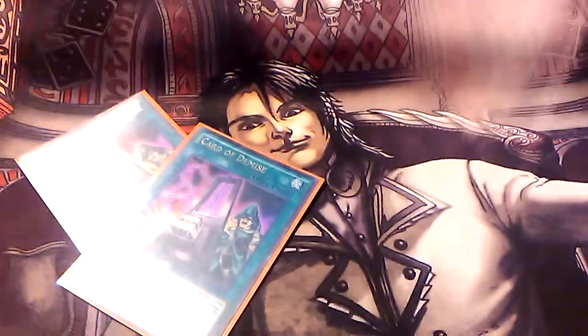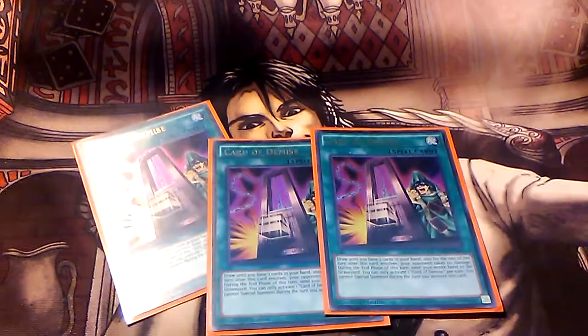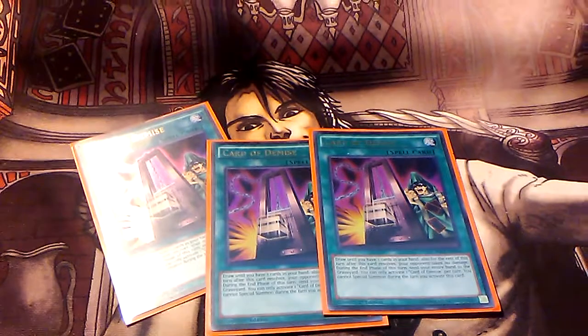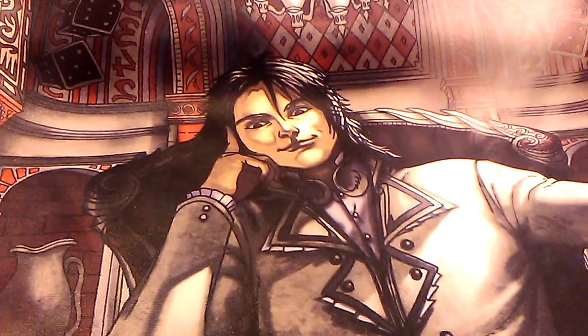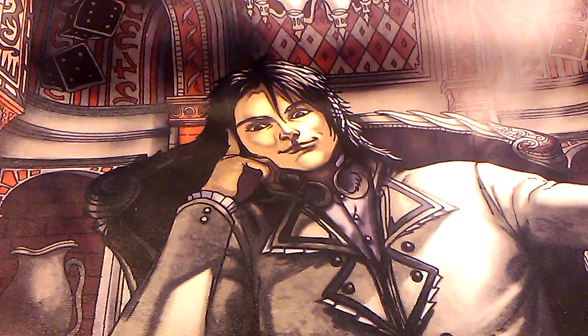Then comes our draw engine, and we're going to be using 3 copies of Card of Demise, which even with Spy in the deck and Rite of Spirit in the deck, we can still get our Card of Demises off when we need to. Spy's not such an important factor in the build that it prevents us from being able to use Card of Demise.